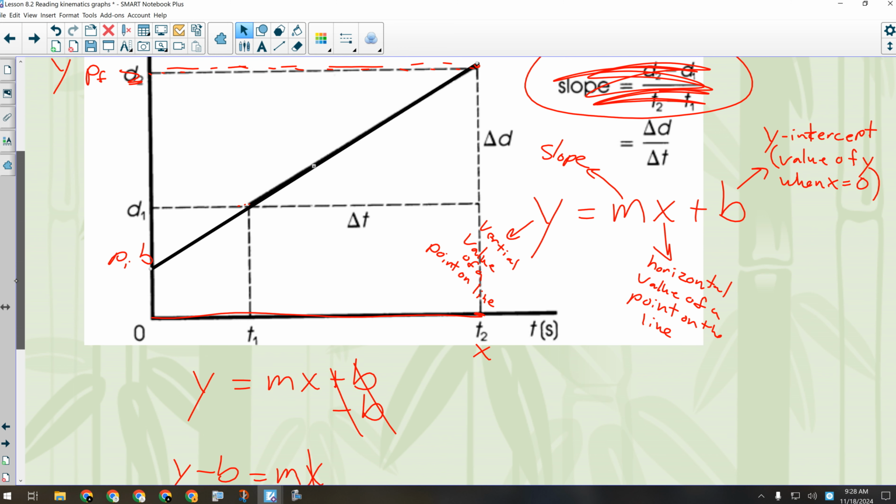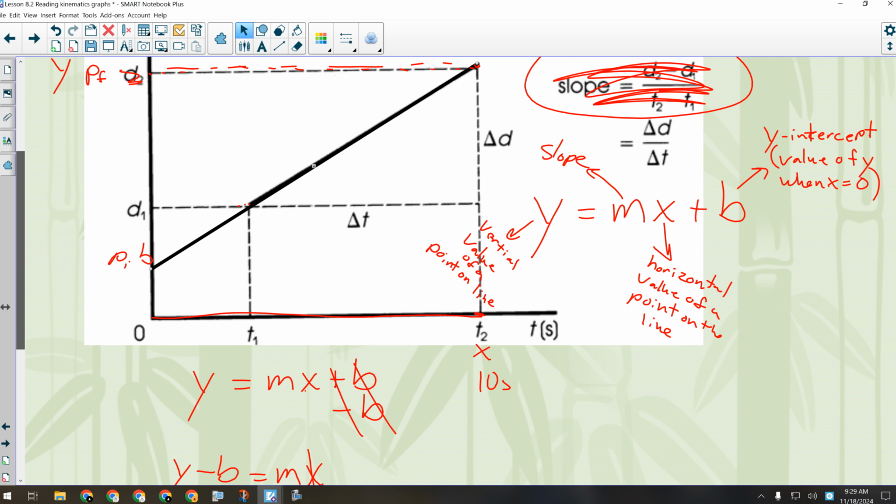Let's say that this graph here only goes up to 10 seconds. If I know what m is, and I want to find out where the object will be, its position, at 1 minute, could I substitute 60 seconds in for x and solve for y? I could, because I'd know what b was. I'd be able to read it here. I'd know what x was, 1 minute or 60 seconds, and I'd know what the slope was. So I'd be able to calculate a value that's not on the graph using the line on the graph. That's something that's not as easy to do with rise over run. That's why we don't use it.